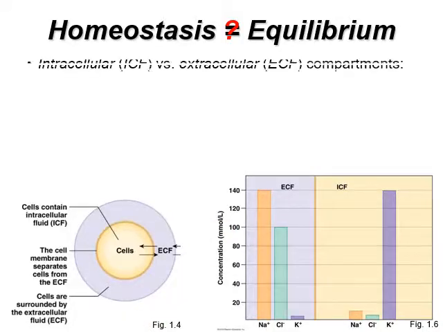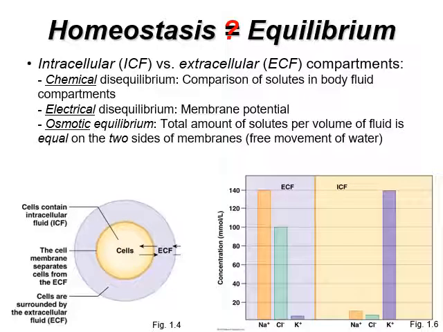So here we're talking homeostasis, and a lot of people think homeostasis means we're staying equal. But it doesn't actually mean equilibrium. Because if it were equilibrium, we would have the same amount of, say, salt outside as the same amount of salt inside the cell. So we'd have the same amount of salt in the extracellular environment and in the cells.